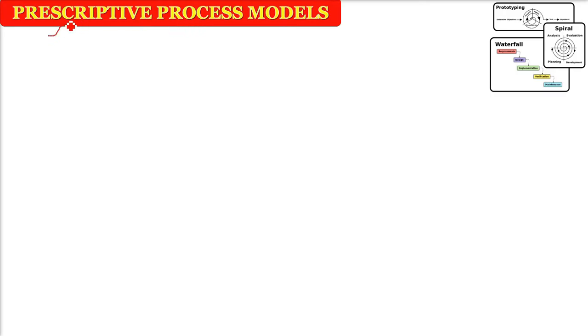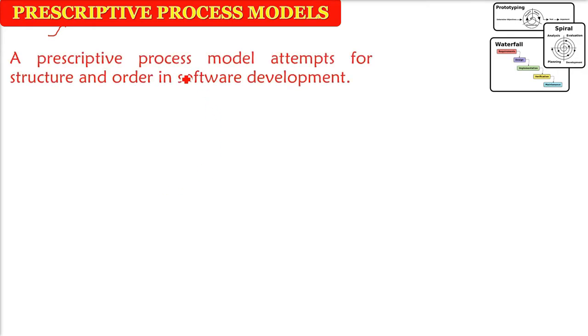What does prescriptive mean? When you go to the doctor, he will give you some prescription. That is, this is the medicine you have to take. These are the things you have to do to get early recovery. So the prescriptive process model is all about software development. It will tell you what the structure is and what order you have to follow for software development. There are multiple process models we are going to discuss in this prescriptive process model.